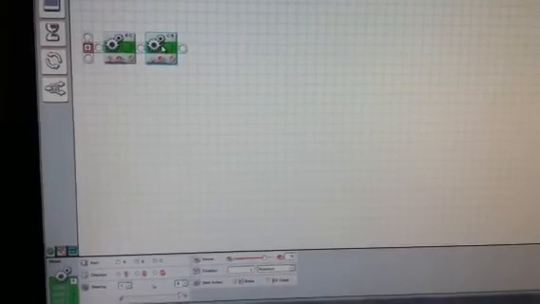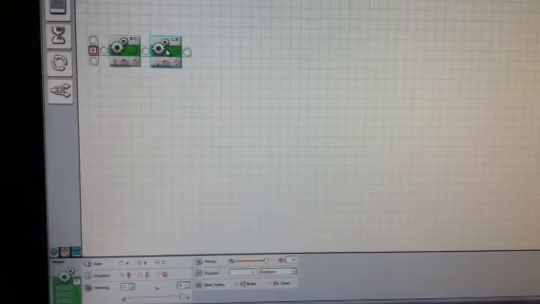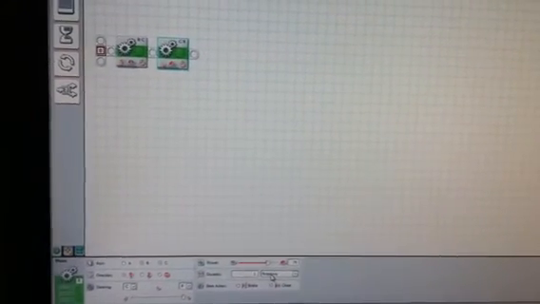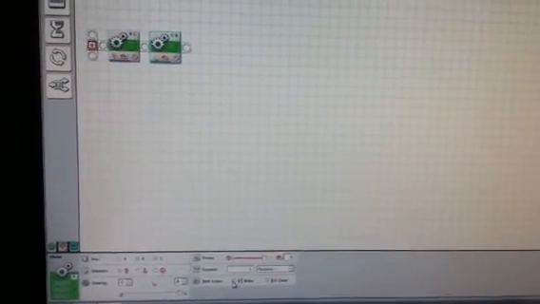It's going to go for 5 rotations, stop for a split second, and then do the next action. What the coast is going to do is, once it receives 5 rotations, it's immediately going to go to the next action. So it's kind of like a smoother movement, I would say.